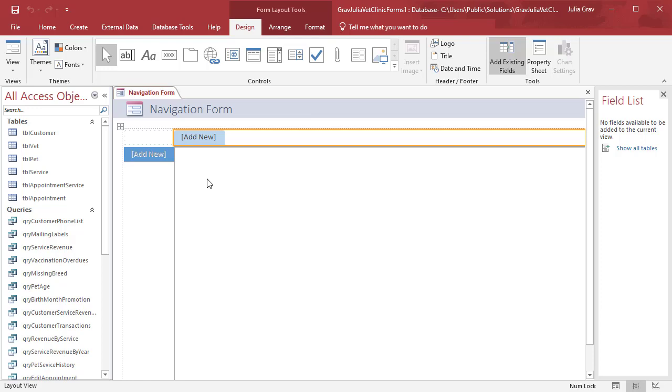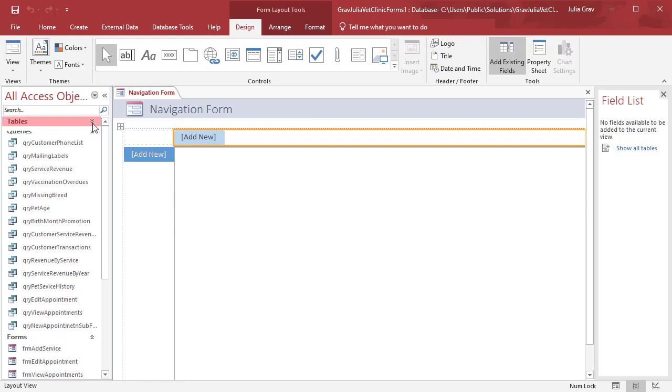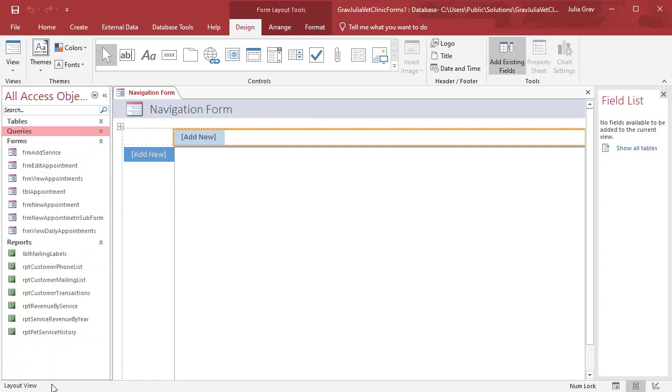What we need to do now is add both our forms and reports to this navigation form, and then we're going to lock down the front end of the database. So this navigation form is the only way that you'll be able to open up forms and reports. So all tables and queries will be locked down. Essentially, we're doing this so that the front end user will not get lost or be able to edit the tables or queries or any of the raw data in this database.